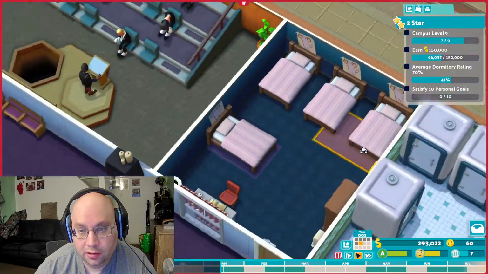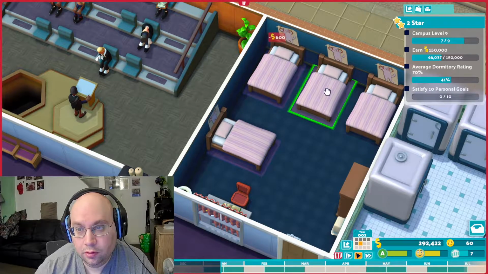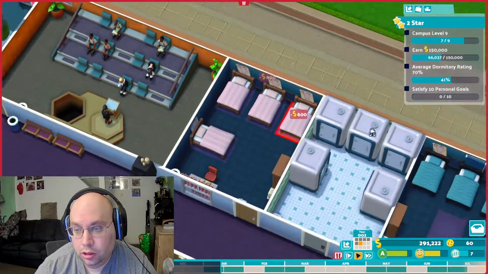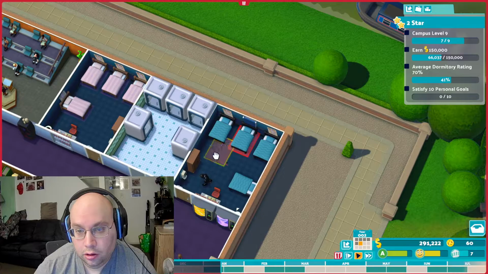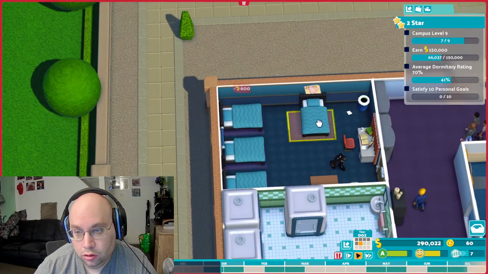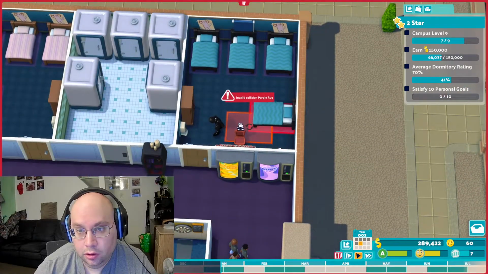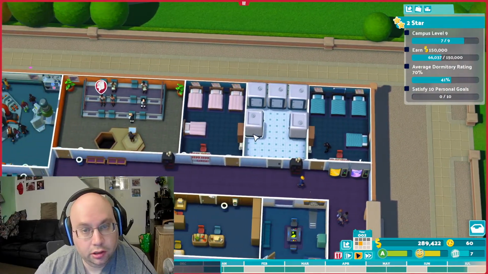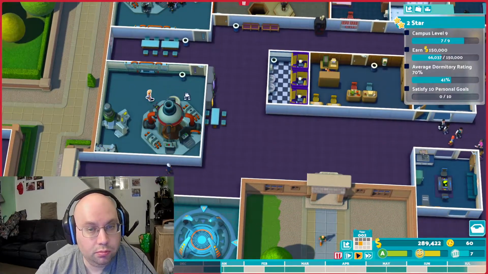So copy that. 2, 3, and let's pick that one up. Copy 1, 2, 3. Okay, so the dormitories are looking a little bit better now. Just a need for a bathroom, that's pretty good.